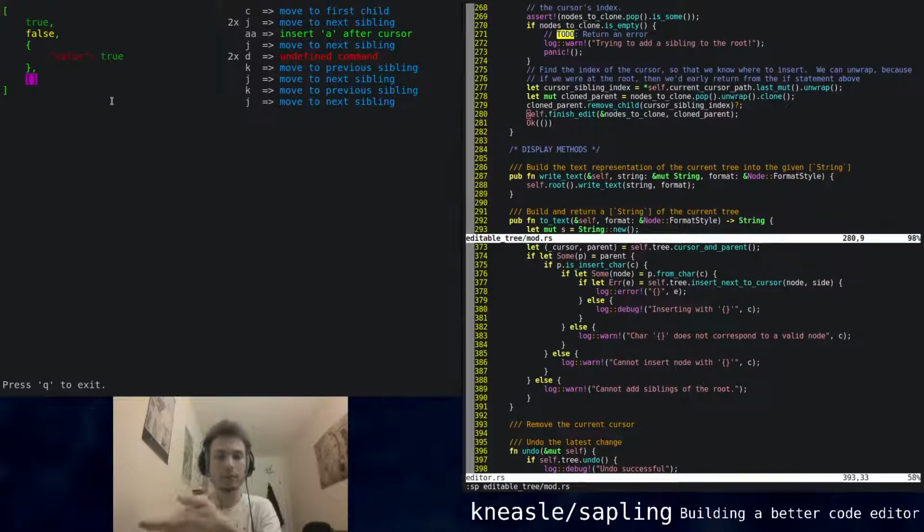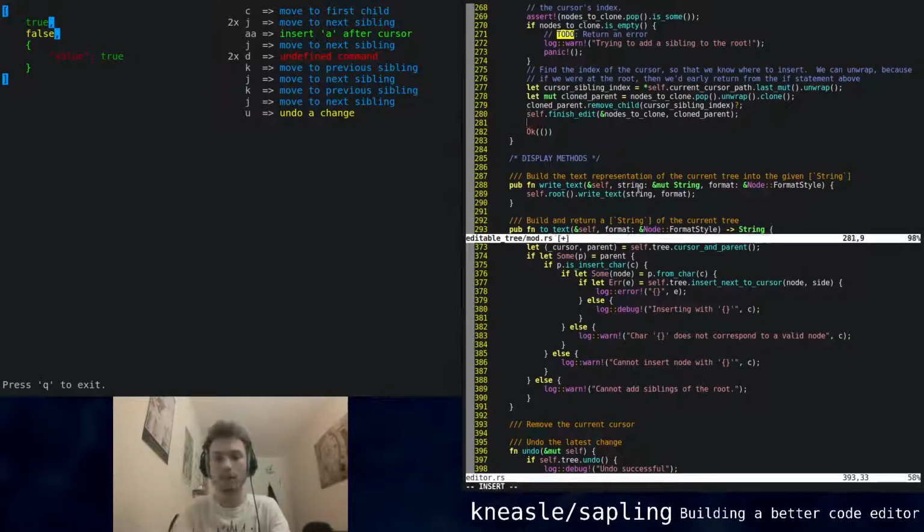So our path is just 3. But then when we delete it, then what do we do? So we go to the root. The cursor is the 3rd child of the root. Well, that's 0, 1, 2. Where's 3? So we need to move the cursor up by 1, if it's possible.